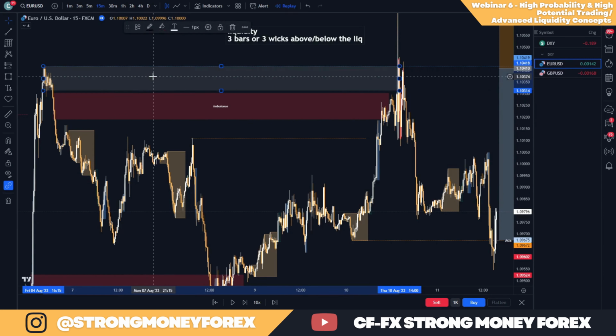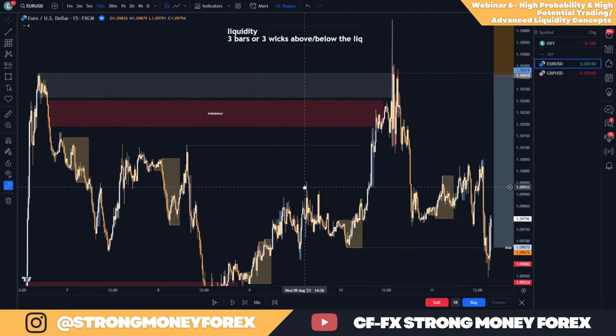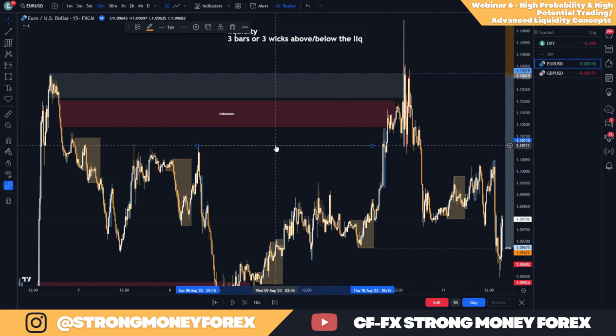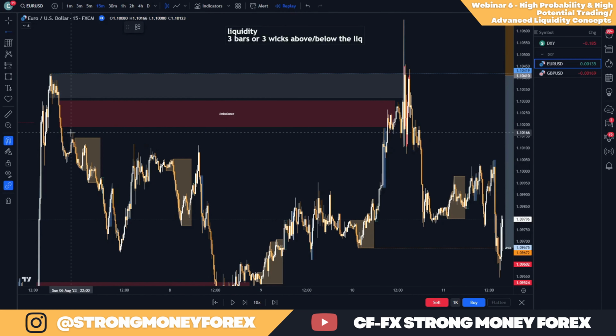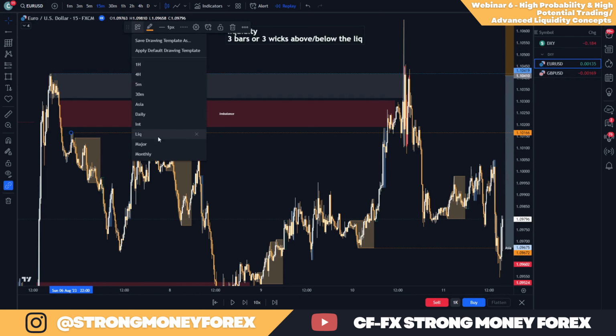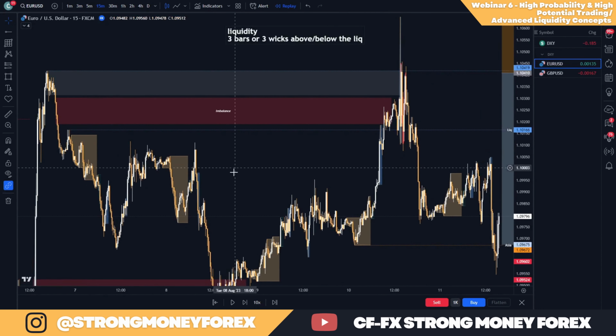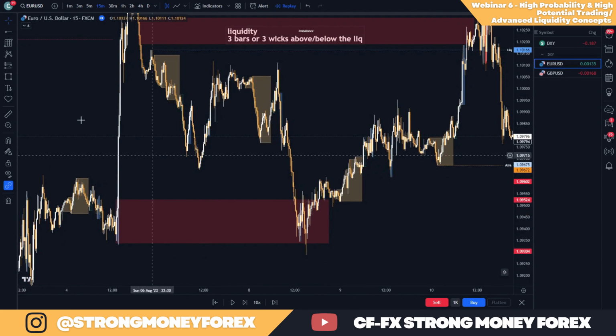I'll just double check. Yeah, okay, cool. This is now our supply and demand zone, and this is a really good zone to be looking for. The key thing that I need before I consider any zones is liquidity resting above highs underneath, and ideally, well, it has to be close to the imbalance and the supply zone. For example, this area here is not an area I'd be looking at buys from.